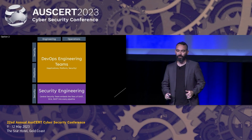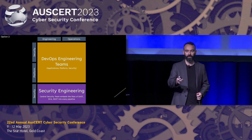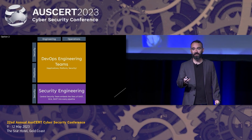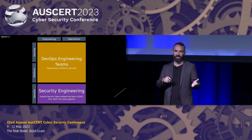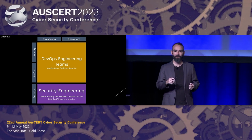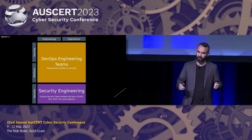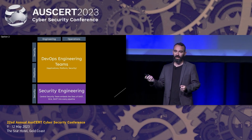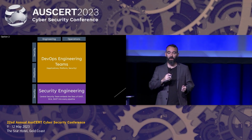So that brings me to option 2. So option 2, you have a central security engineering team. They will own the implementing of the SAST, the SCA, and the DAST scanners. What they'll need to do is they'll need to go into every single pipeline and put these scanners inside the pipeline. So SAST, SCA, they are pre-build scanners, where DAST is a post-build scanner. This is very time-consuming, yeah? Because security personnel are going to have to go into every single pipeline and put the scanners inside that pipeline.